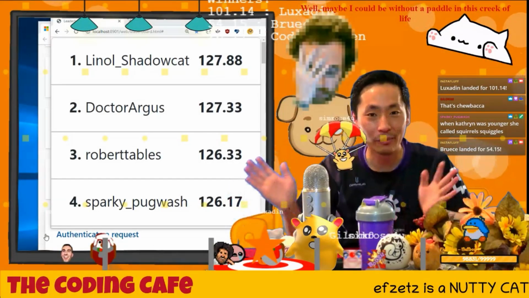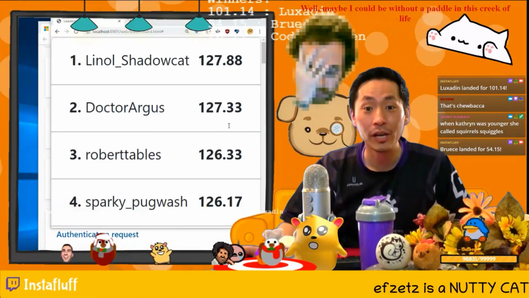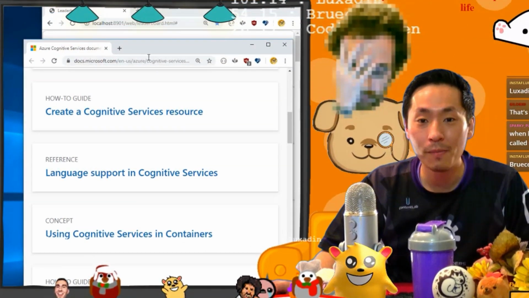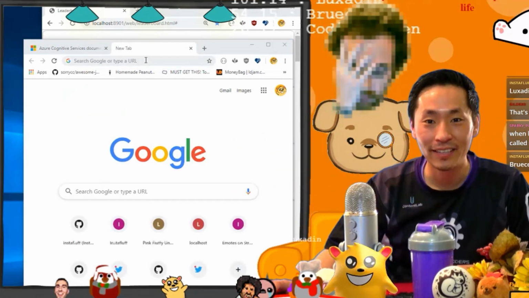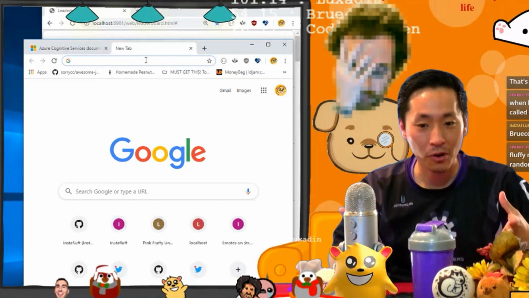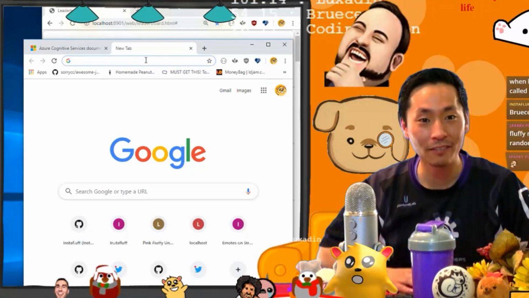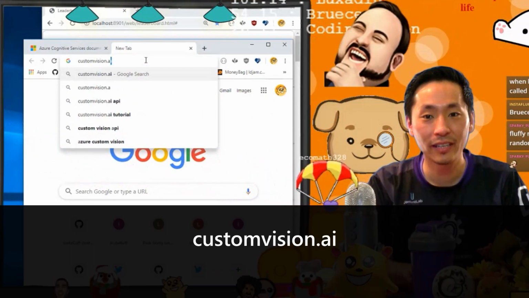All right, I think we're ready. Let's get training. Let's use this AI. This is what we're doing today. We are making an AI to recognize different Halloween candies so that we can give it a photo and it'll tell us what candies are in that photo. Here is where we're going.